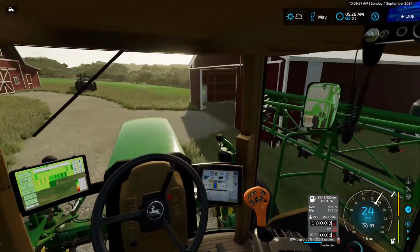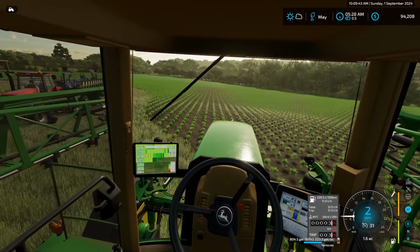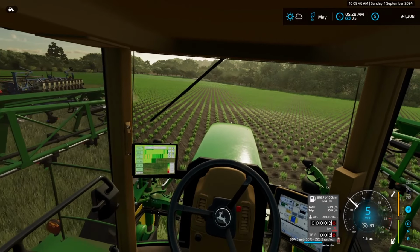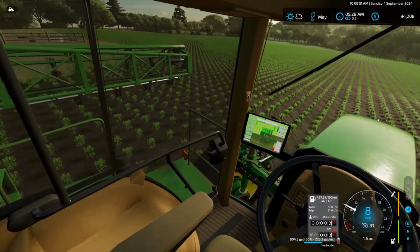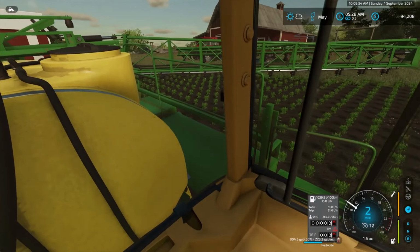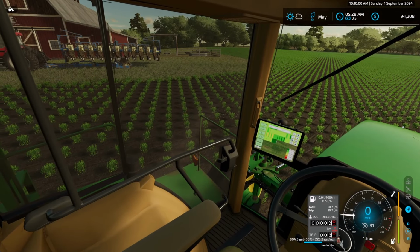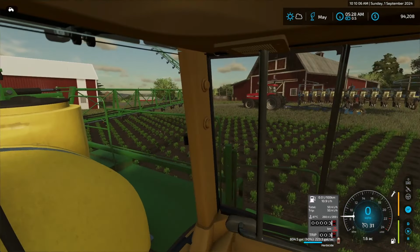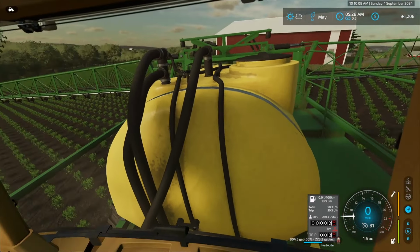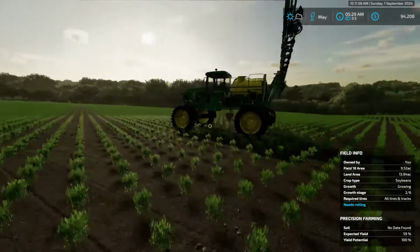I forgot, we didn't put the Magnum away. Let's see how this field's doing. It looks good, but I should probably go ahead and just spray it anyway, because there will be weeds if we don't. So I'm going to go ahead and get this thing unfolded here. We're probably going to do another time lapse of this field here and get it knocked out so we can move on to our big fields. And then once we get all of them sprayed, we should be good to go. But anyway, we're going to do that real quick. While this is unfolding, let's see what else we got to do here. Probably move that Magnum over to the house. Yeah, we may as well just do that right now. Anyway, we're going to knock out this field real quick, and we'll catch you when we get done.